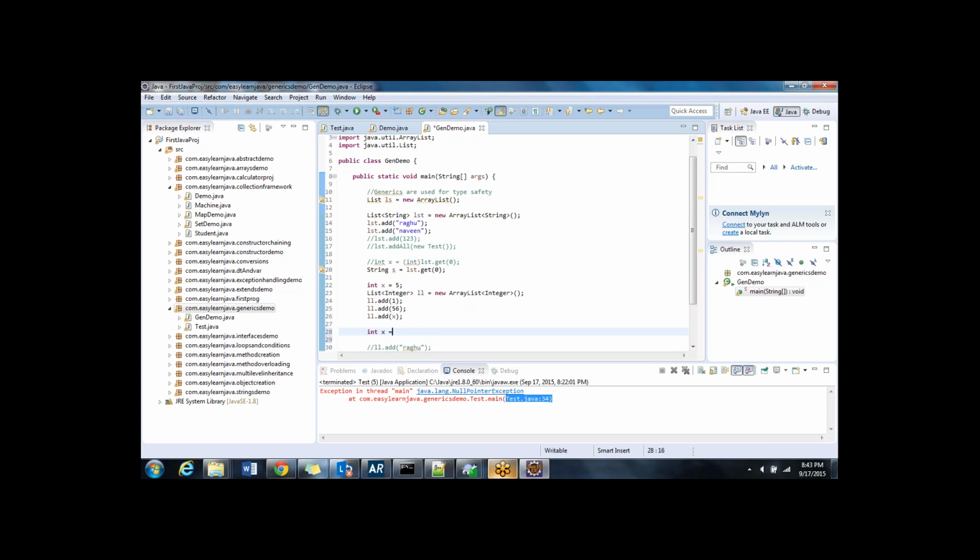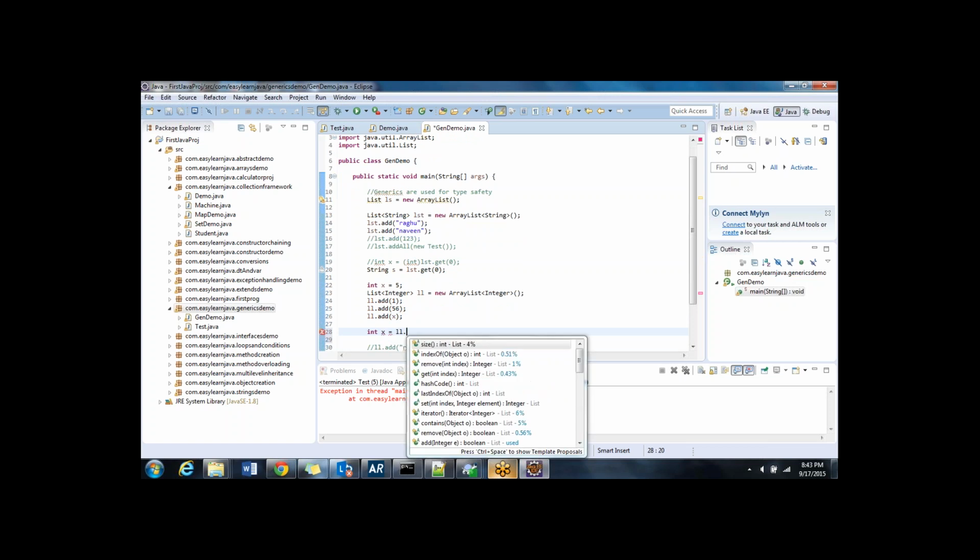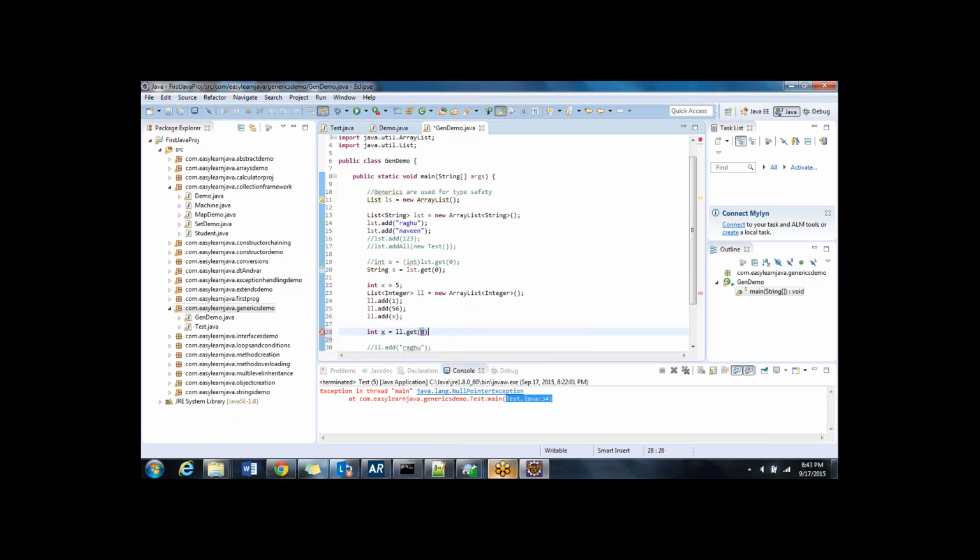So if I say int y equal to ll dot get of 0, and xyz, ll dot get of 0 will give me an integer, which means it will give me an object, but when I try to assign it to a primitive type, how is it possible to assign an object to primitive type?